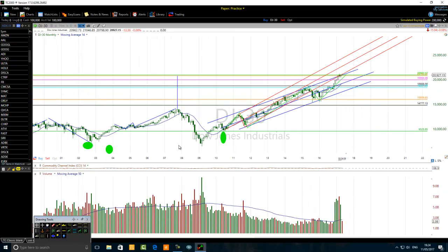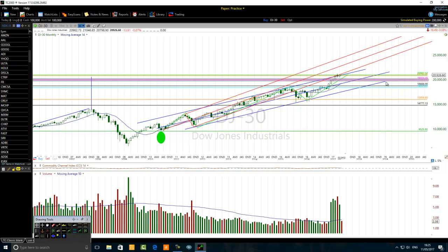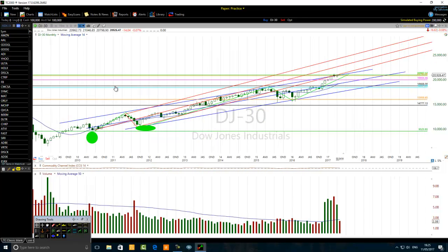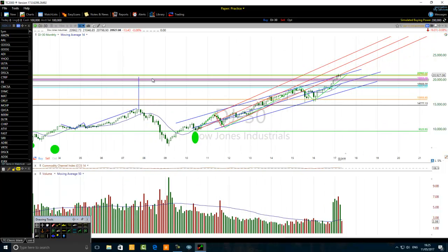So on the monthly chart, this is the Dow Jones. I have already done my homework. You can see here, if you measure the depth, I use a conservative measurement for the price target. You can see that the price formed a V pattern here on the monthly chart. If I project the depth of that V pattern up above the neckline, it brings us near the orange line here where I want to sell. That's where the price is now.